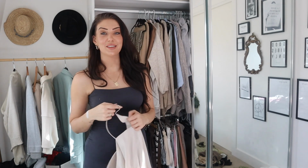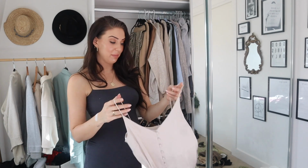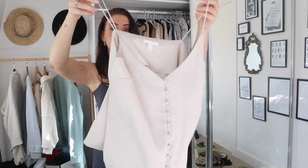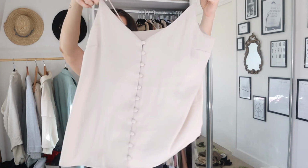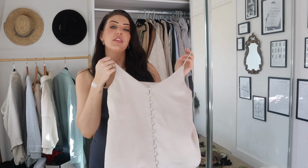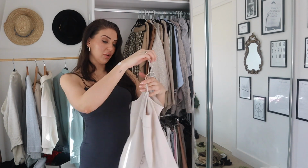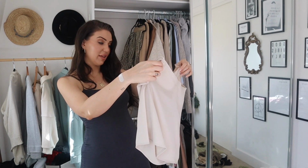I had to buy it even though it was kind of in between seasons, but I'm really looking forward to styling that piece. This one is from H&M. It's just a plain top. Nothing wrong with it. It's got the nice button details down the front of it. I think it is just a little bit reminiscent of my old wardrobe style where I would kind of buy work things and weekend things instead of just purchasing a wardrobe that is stuff that I'd rather wear all the time. So I think I'm actually going to pass that one on as well.